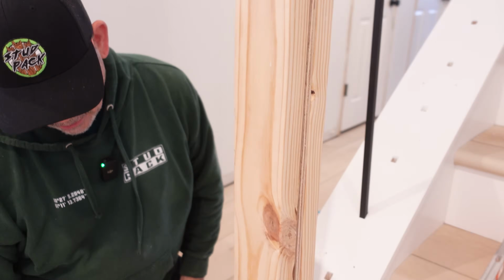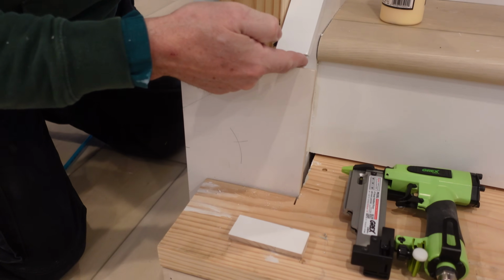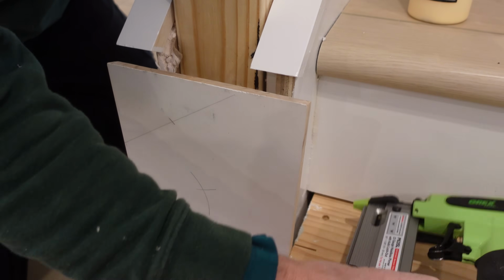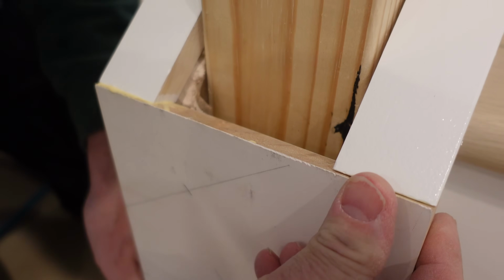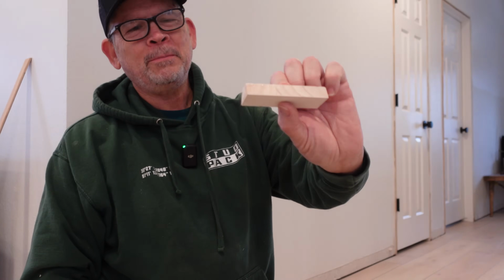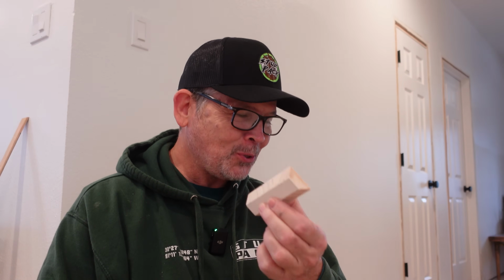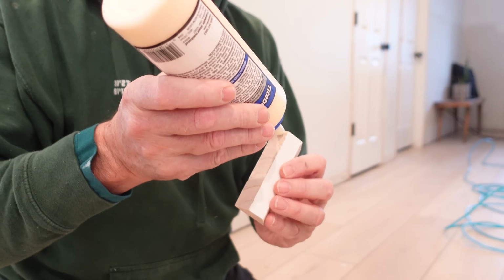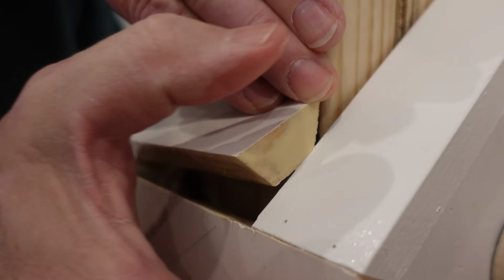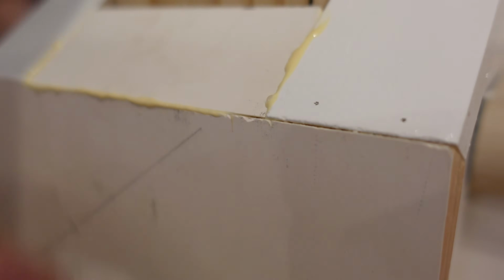Let's move down here to the bottom. Remember the waterfall edge we made? Now that this piece is installed, it's time to install that. So we're going to glue our miters here and pin it with our Grex nailer. All right, so let's put this piece in. You remember this guy? It's got 2 different angles and this specific width. It actually got thrown in the trash twice. We had to dig it out and put it in a safe space. So here it is. Let's glue it in and nail it before it gets thrown away again. Too much.